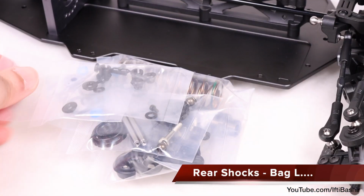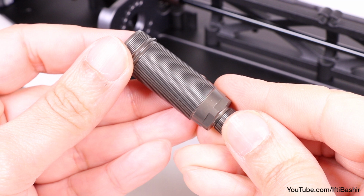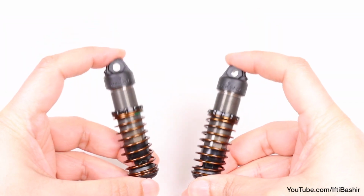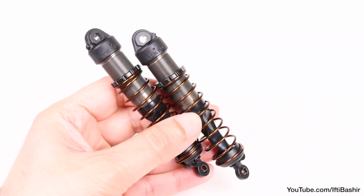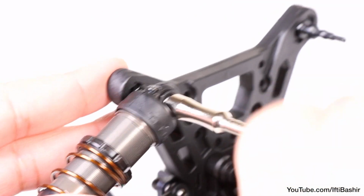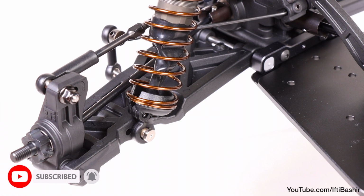The rear shocks in bag L are slightly different to the front, so it's a good idea to build a set at a time rather than get them mixed up. The shock body is longer and the piston is slightly thicker, but otherwise the process in building them is exactly the same. Note that with the rear shocks, the rod end should be installed, leaving a 37mm gap between the rod end and the shock body. Again, we mount these onto the shock standoffs with a single nut, taking care to make sure the slot in the spring perch is facing upwards, and again using the black screw on the left side and the silver screw on the right side of the truck.